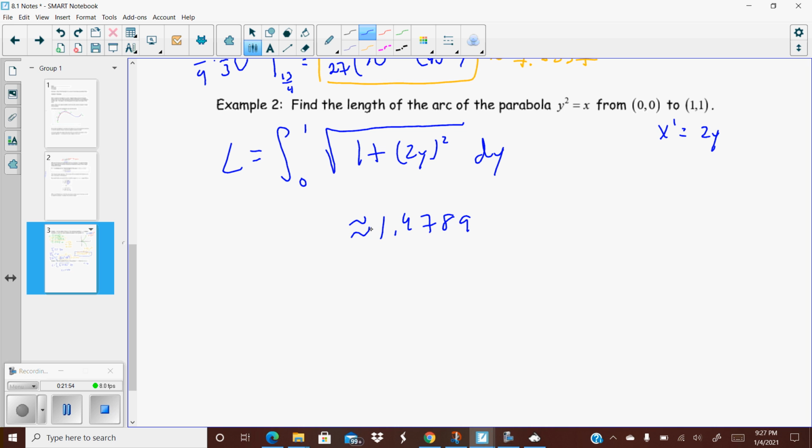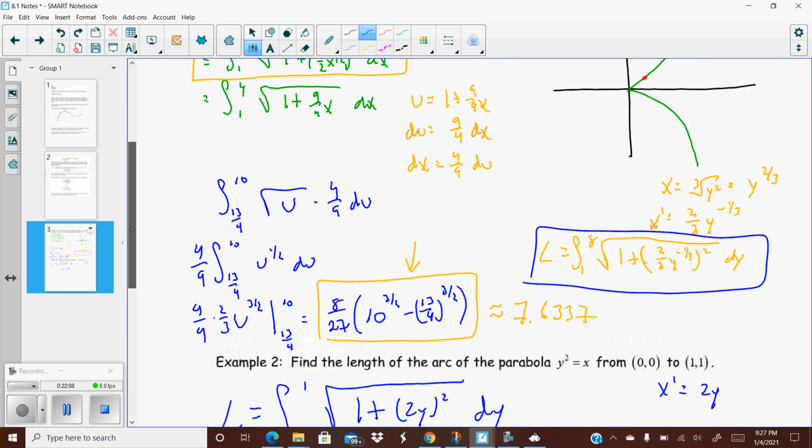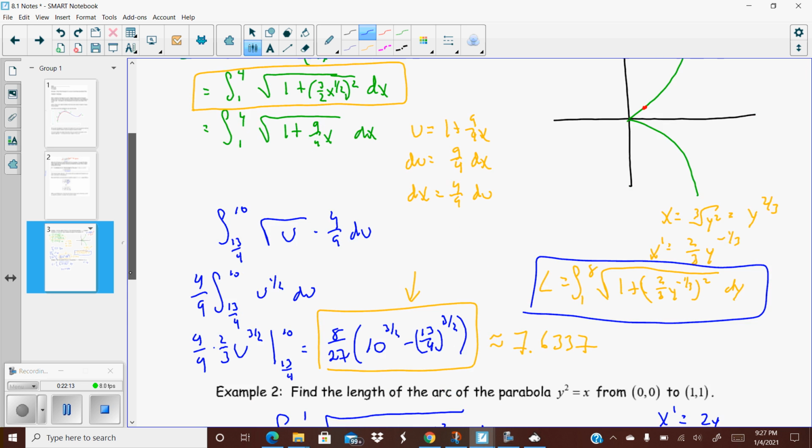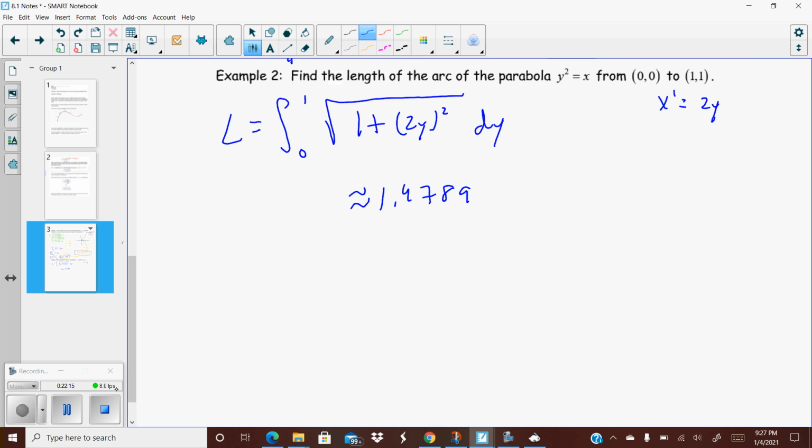That's really all there is to arc length. So it's just making sure that you can solve the equation if necessary for a variable, taking the derivative, plugging it into the equation. The hardest part is going to be doing some of these by hand, which is going to be like the ones above, but it can be done if it wants the exact value. Otherwise, you can use a calculator to check your answers.